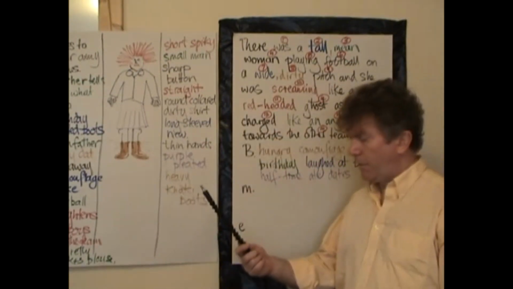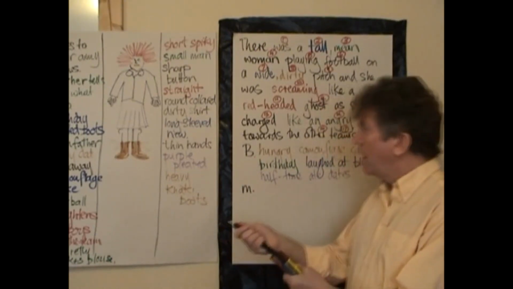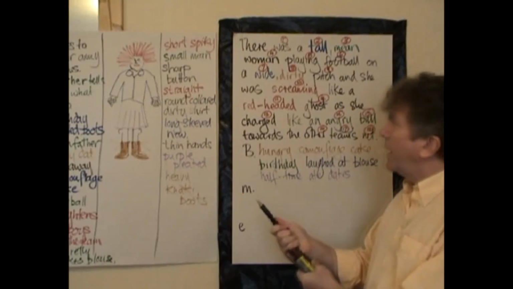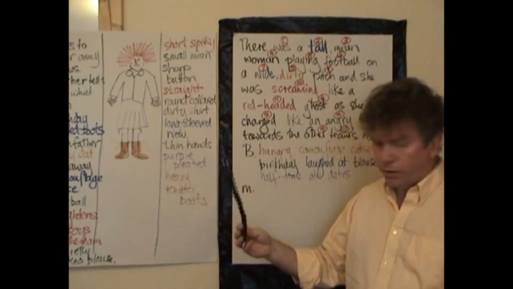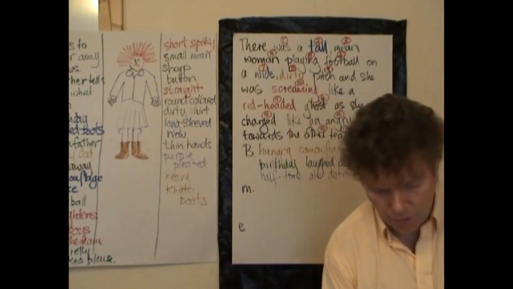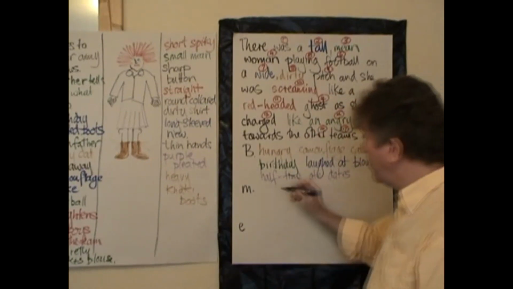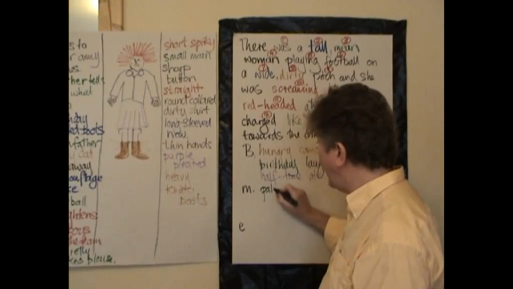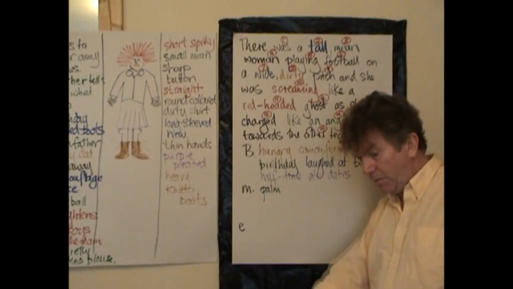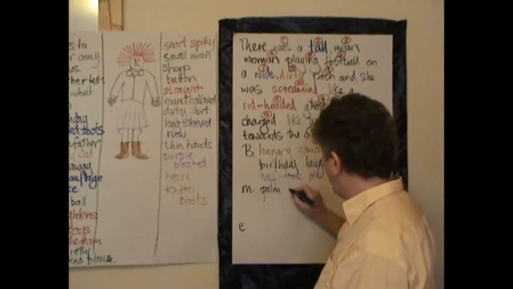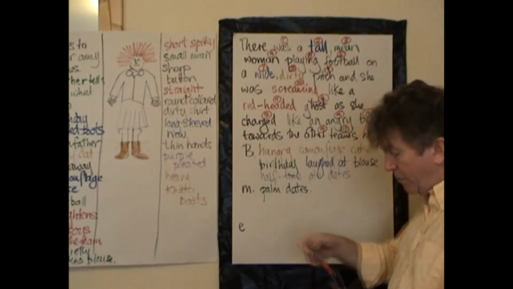Right. Well, what could that be? Well, I know what I would think it was. There's nothing that was said that it has to be in this country, and that to me looks a bit like a palm tree. So I'm going to say it's a palm tree. So there were palm trees all around. Let's put those in. Well, if it's a plant, do it in green. Palm tree, or even date palms. That these dates that they ate, they took them from off a palm tree. So palm dates. So it's going to be hot in that place.